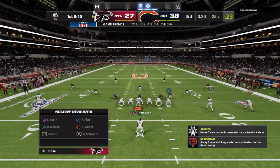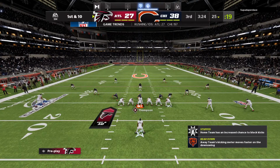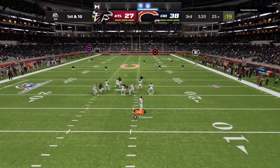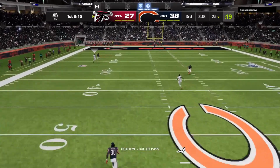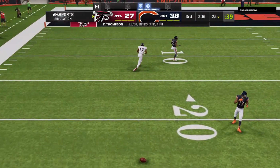About set to begin their next drive, the Falcons offense at the line. I guess they have to feel a little gratified to at least get on the board last time, but still work to do. No doubt about it. I wonder now if they're going to try to increase the urgency a little bit, maybe pump up the pace, maybe go 2 minutes. Who knows? Let's see what they decide to do.